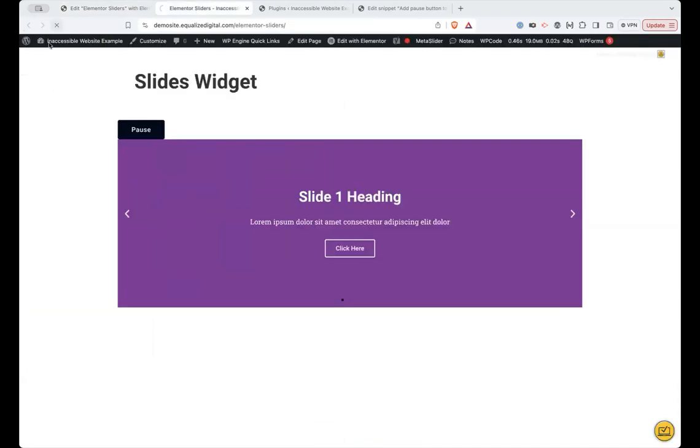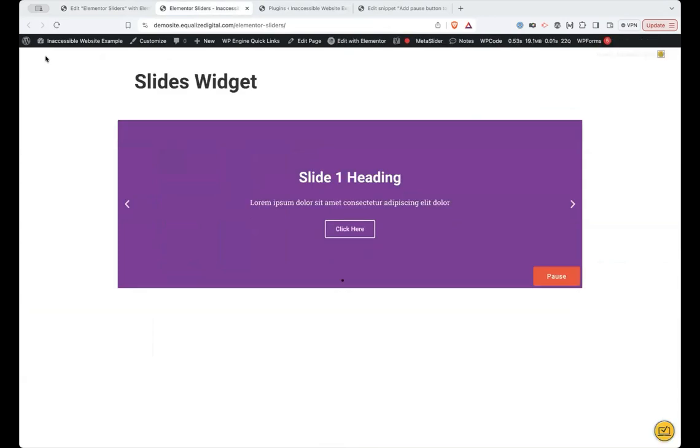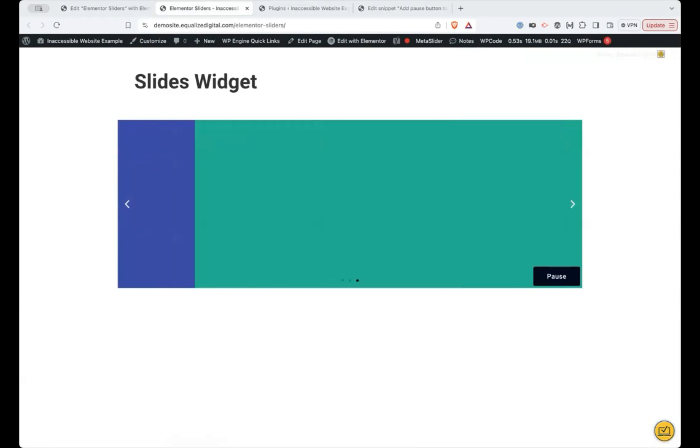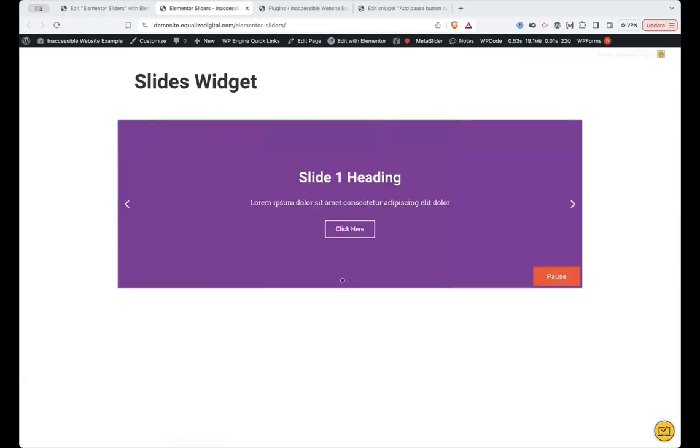I will refresh so I can see my styles, the pause button, and I can tab to it. I'm up here in the admin bar right now. If I hit tab, then I go to the pause button. Then I go to other elements on the slides, which I haven't fixed yet for better accessibility, but we can see the pause button is the first focusable element.